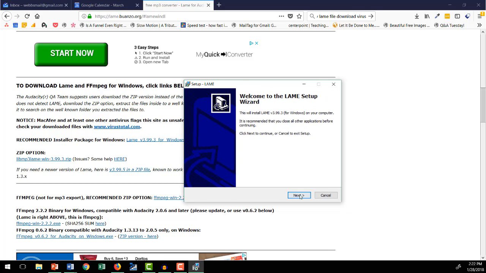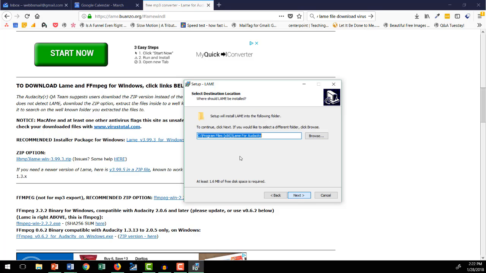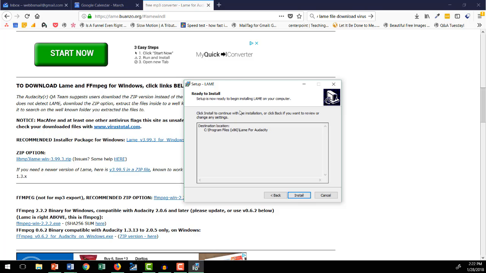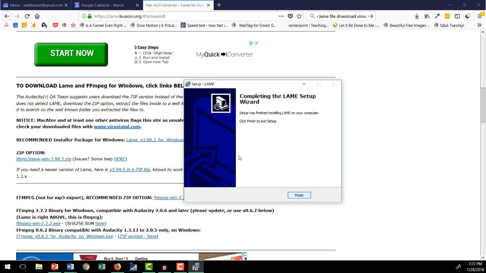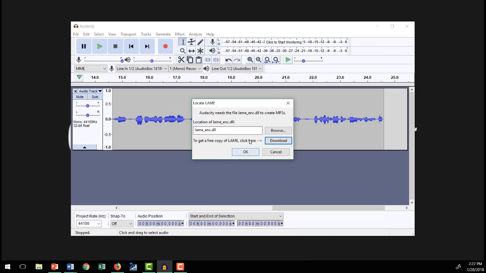So I'll hit next, and next again. It's putting it in a LAME for Audacity directory, which is where we want to leave it. Otherwise, you're going to have to go find it again in Audacity. But anyway, I hit install and finish. Okay, now we have it. So let me get out of that and close that down.